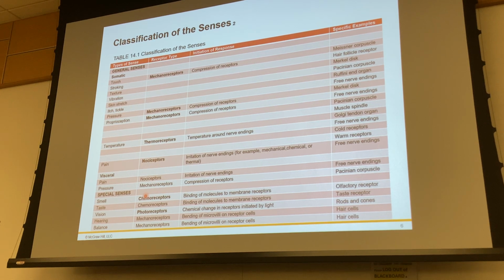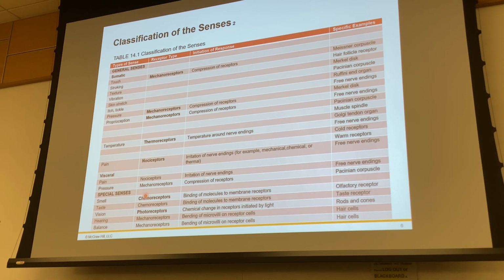We're also going to talk about chemoreceptors that are not in context with the special senses. A chemoreceptor is simply detecting specialized chemicals in the body. In this case, the chemoreceptors in special senses is talking about the special sense of smell. So I'm not talking about chemoreception in that context. I'm talking about chemoreception in a very different context.